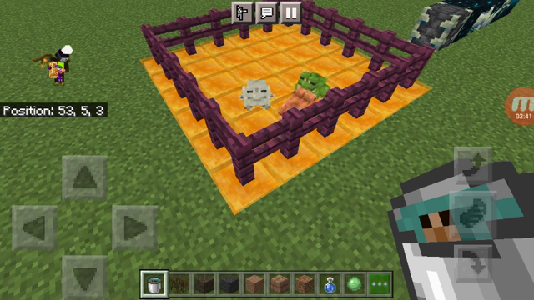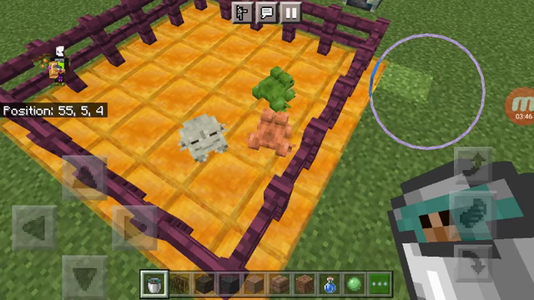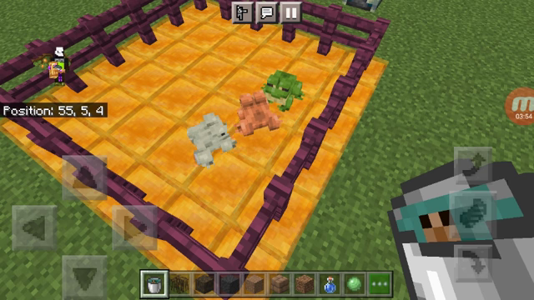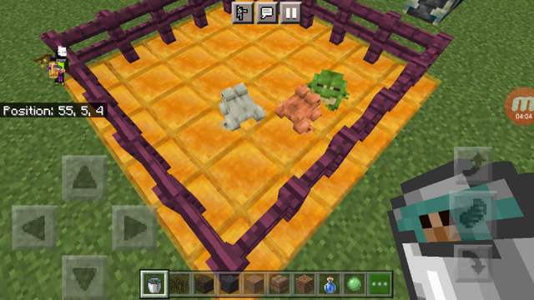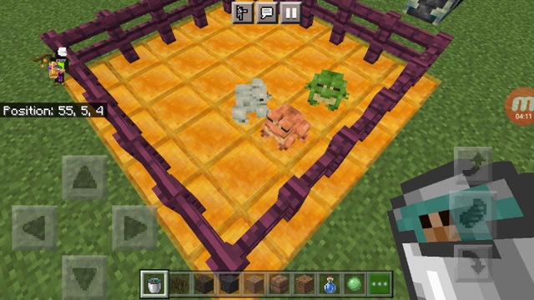So the tadpoles will grow up into one of these frogs depending on which biome you put them in. If you want to know which biomes count for certain frogs, all of that is on the Minecraft Gamepedia, or whatever. But certain biomes will equal certain frogs. So the colder biomes will give you the green ones. The warmer biomes, like the savanna, the desert, those will give you the warm ones. And then anything else after that is temperate.